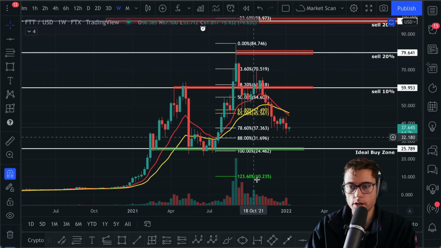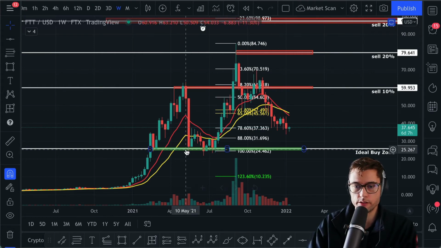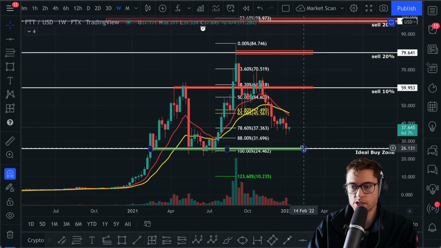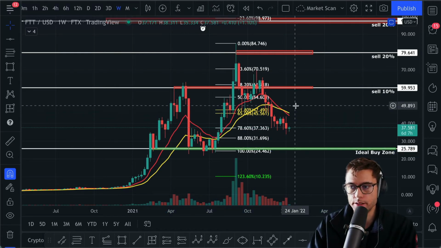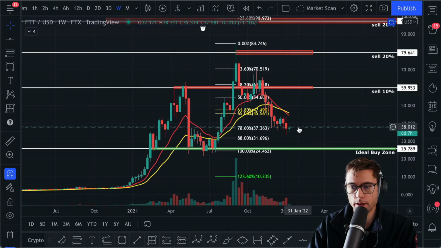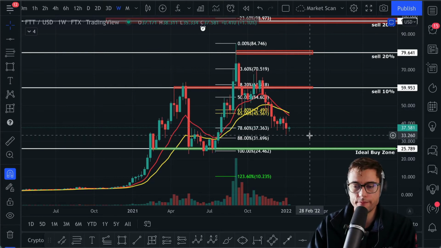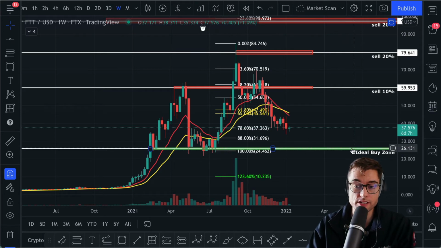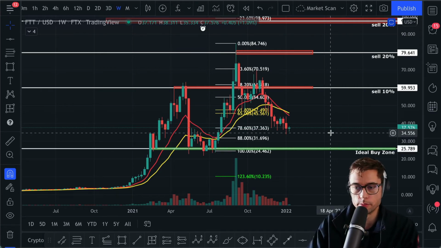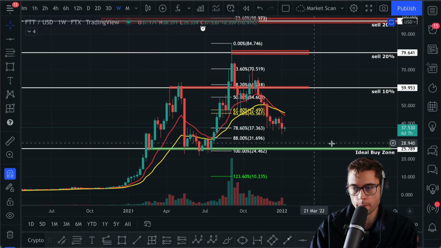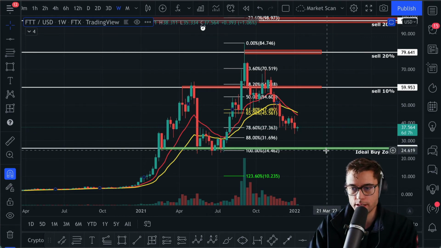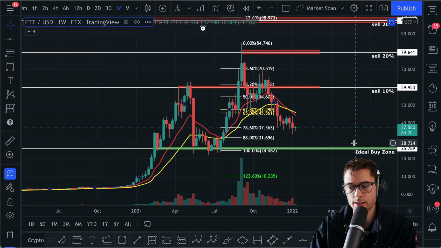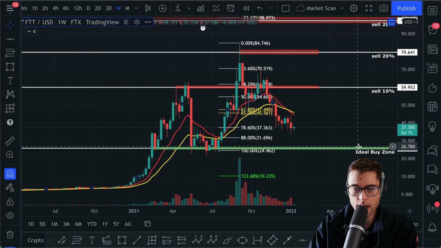If you go to the chart and look at it on the weekly, you could see that there's this very, very, very clear support down here at $26. So I've been buying here, and I'm going to continue to buy very small amounts. But if it does come down to $26, I'm definitely going to be going in a lot heavier because that's such a good support, and it's the ideal buy zone, to be honest. You could say $23, $24, $25, whatever. I'm just going to get in at 25, 26 because I want to front run all this stuff.